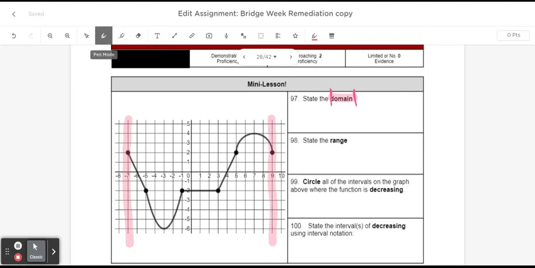In order to describe that, I would say that this graph goes from -7 to +9. So I would put -7 as my first number and +9 as my second number. Since there are closed circles at both of those points, I would use brackets to describe both of those endpoints. If there was an open circle, I might use a parenthesis to describe that value instead.